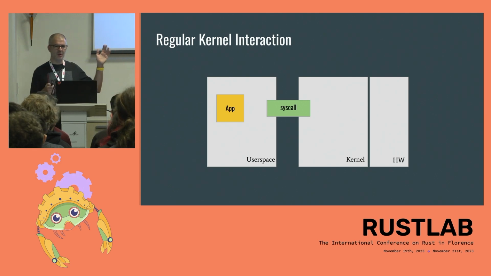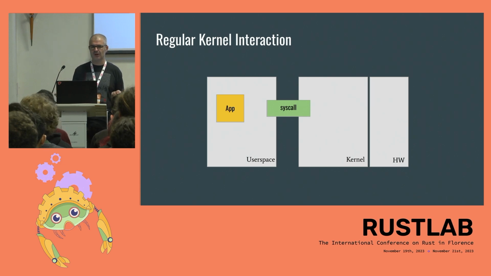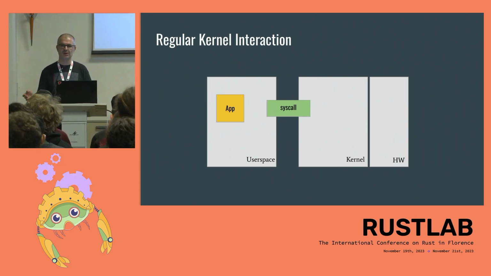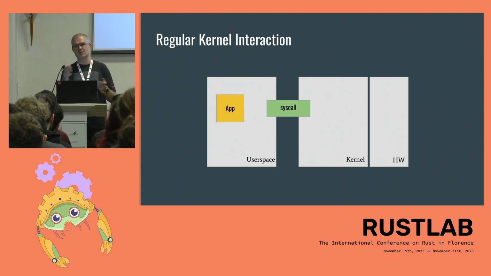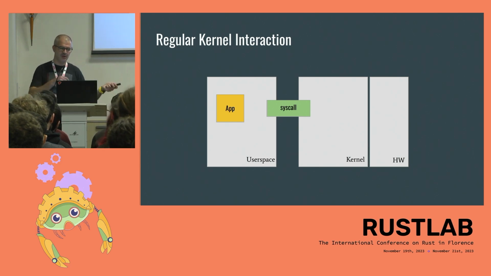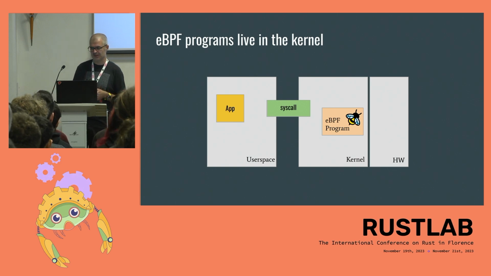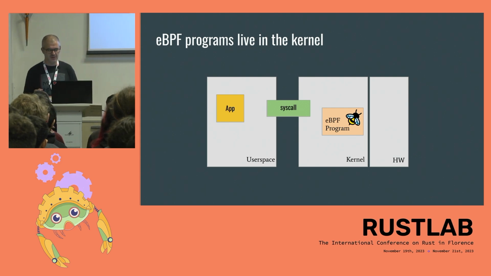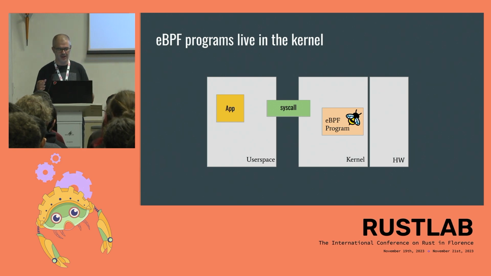So let's have a look at the regular kernel interaction. We have our application, we have the hardware, and we have the kernel that provides some level of abstraction over the hardware. If we want to print out something on the screen, or access the network interface, then we have to perform a syscall, and a context switch happens. The control goes to the kernel that knows how to interact with the hardware and gets back to our application. On the other side, eBPF programs live inside the kernel, specifically inside a virtual machine that is running inside the kernel. So they don't have to pay this context switch that happens in our applications, and at the same time, they are able to interact with the underlying kernel.